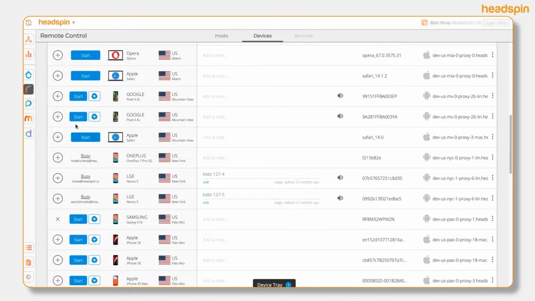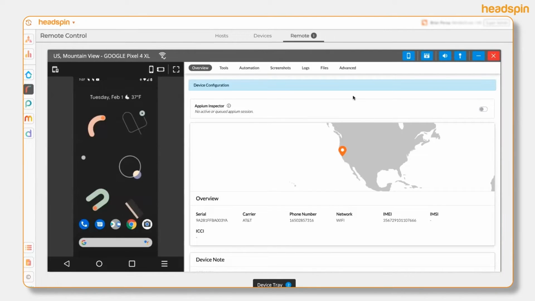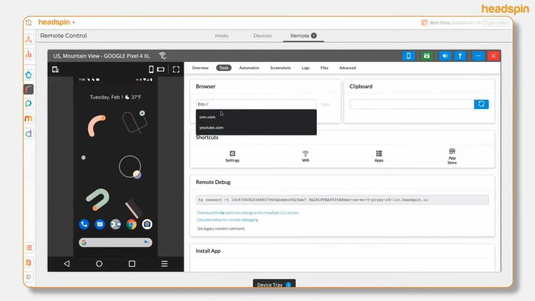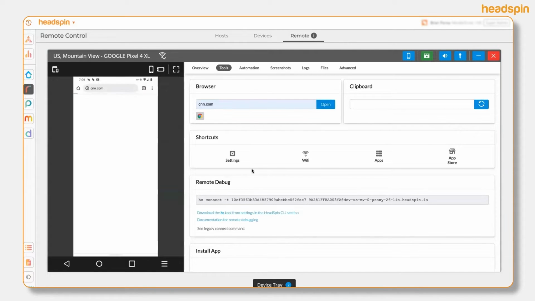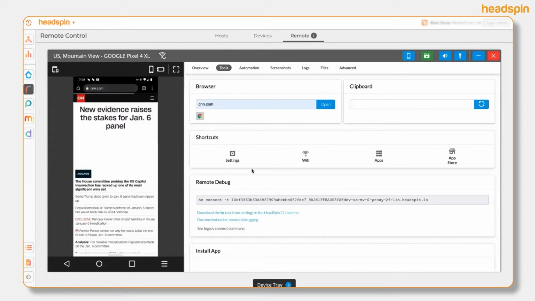I'll just go to my device list. I'll pick out a device here. To start a capture session, we go to Start Recording Session. We can record with network or without network. I'll go ahead and choose with network. And then once this button turns green, give it a second, I'll go ahead and launch some website, for example. In this case, just launching CNN, just as an example.